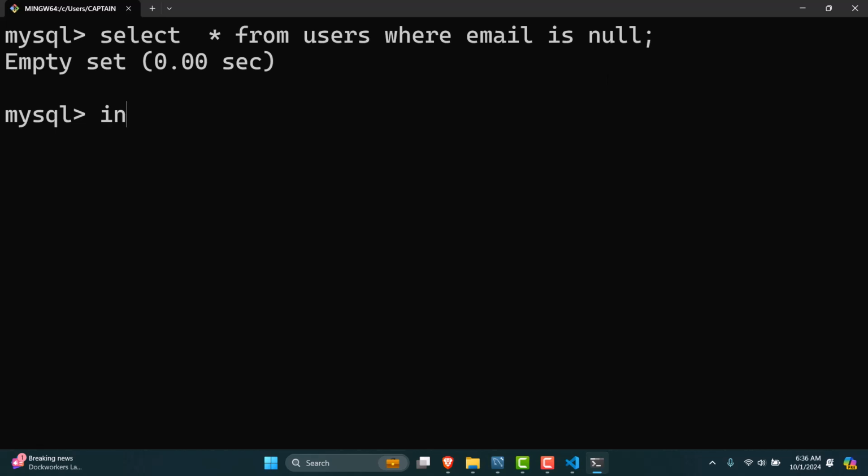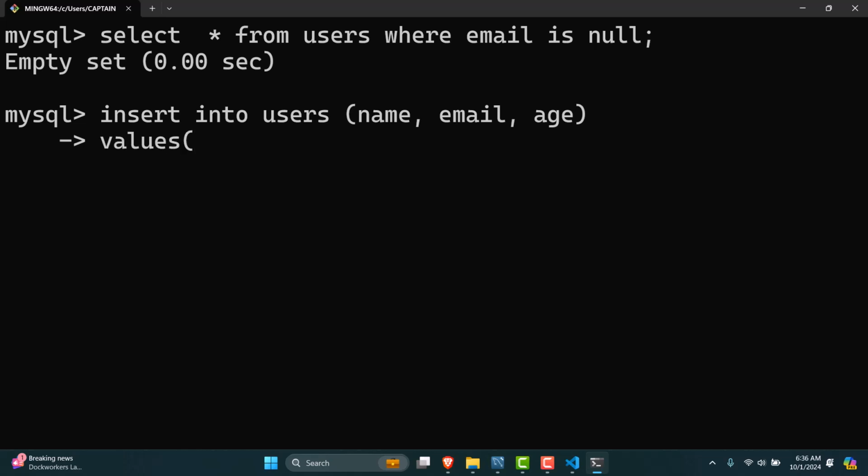So let's insert into users name, email, and age. Then we have values as Jude.